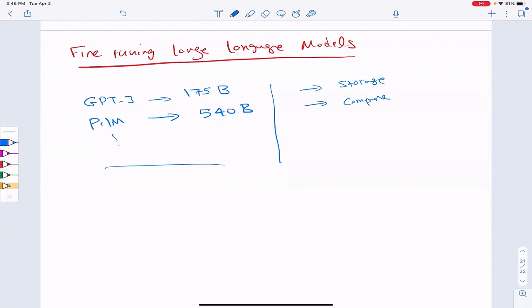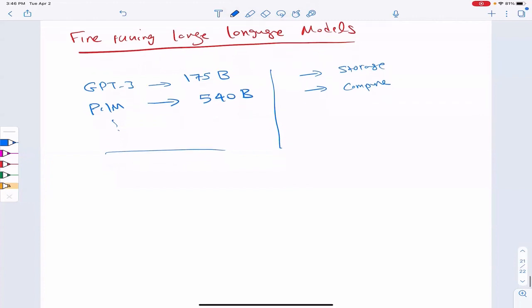To deal with this problem, there are several solutions to make both storage and compute lightweight for many downstream applications. We are going to talk about not all of the solutions provided in the literature, but probably the most successful solutions that have been adopted widely in practice. One set of solutions is called adapters.